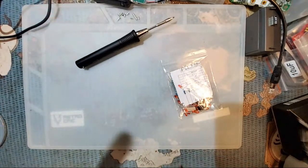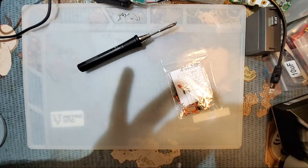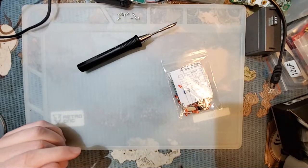Now, my main soldering iron, and bear with me, I'm about to pull my camera out of the holster here. Or actually, no, I'm not, because I have documents over there and I don't want to dox myself.